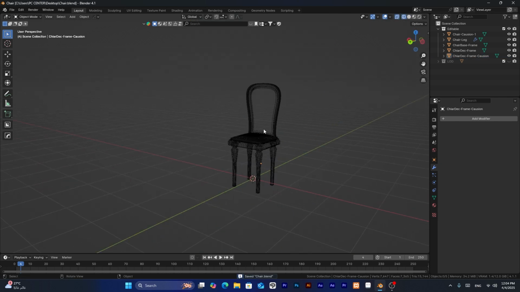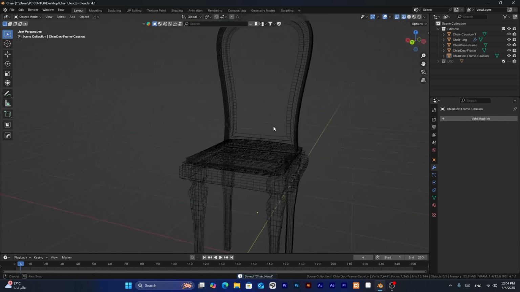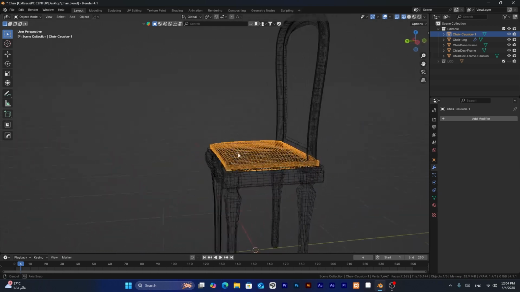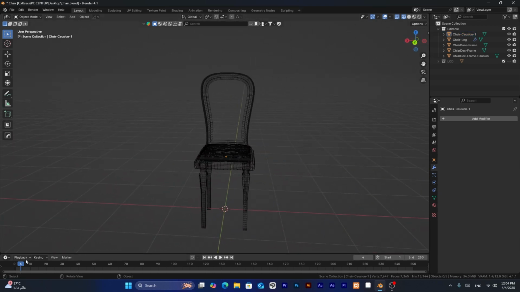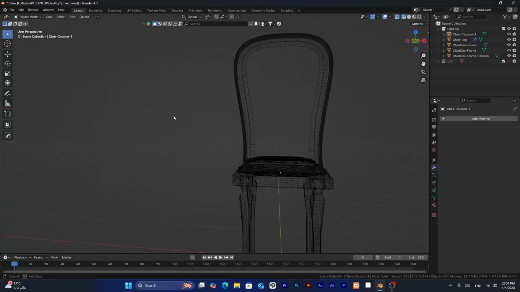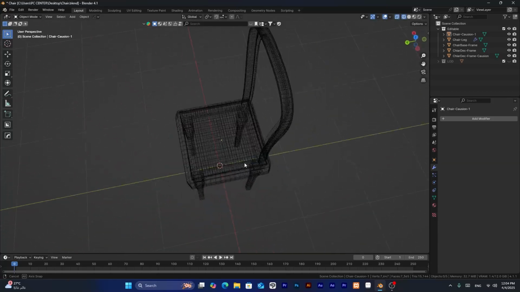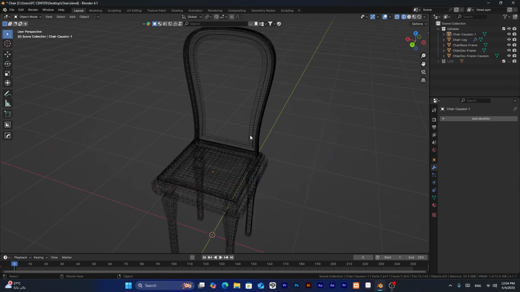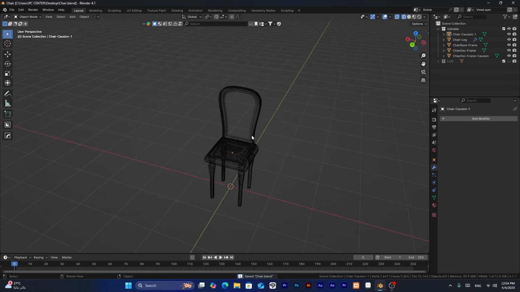So we fixed more of our topology, as you see, besides the cloth simulations, which we can unsubdivide easily. Most of it now is perfect. The parts where we need to sculpt and add details are high poly count, which is important in sculpting. So yeah, this is the topology part.